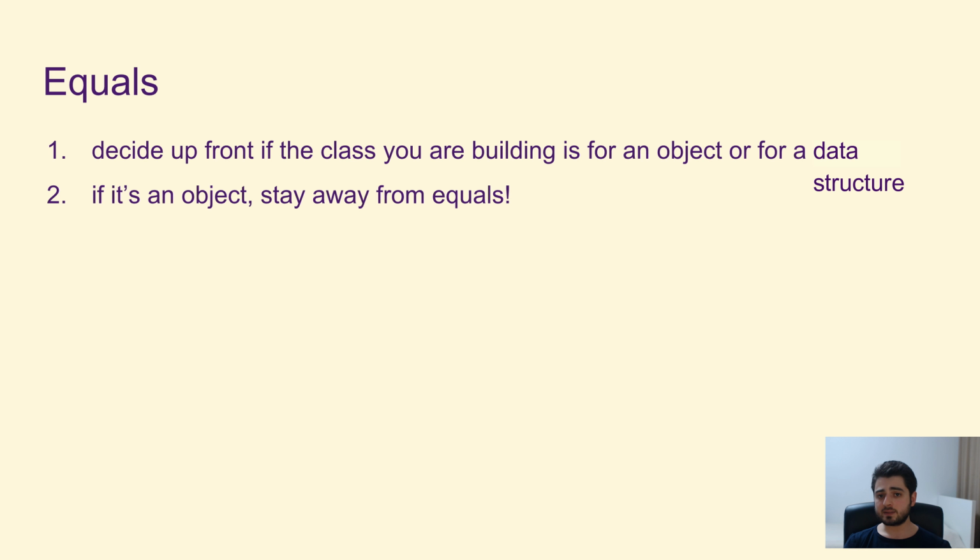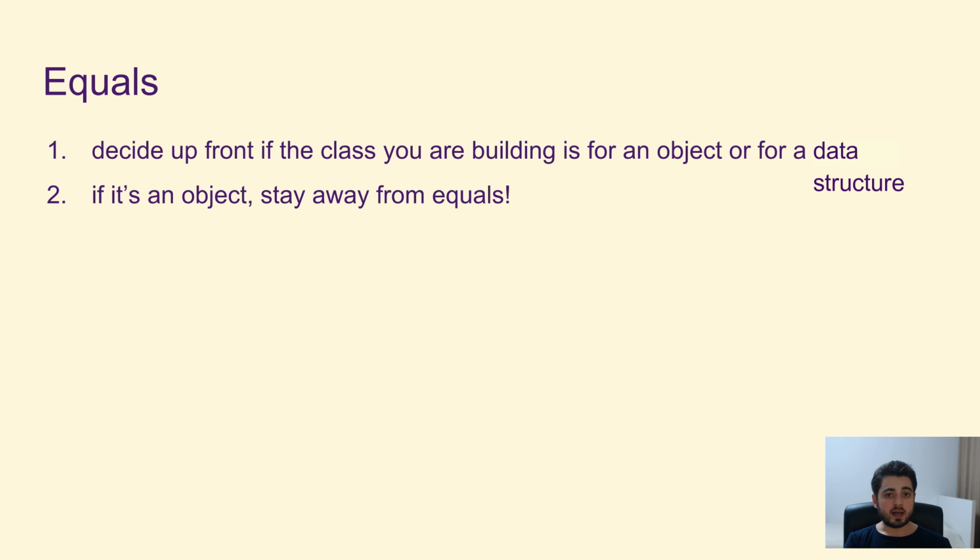For instance, if you have something like a bank account, then instead of overriding equals and comparing basically the structure, so instead of comparing the account numbers with each other in the equals method, just compare them outside, right? So if you have a bank account A and a bank account B, if you want to compare them to each other, then do this: A dot account number equals B dot account number, and that's it. If you implement the equals method yourself, you're opening yourself to a world of errors.